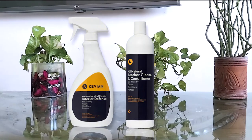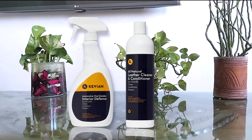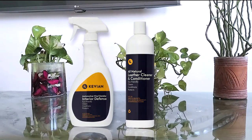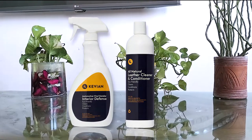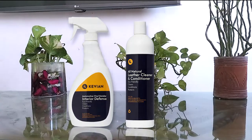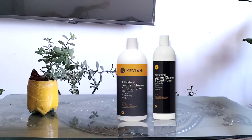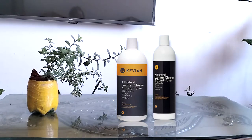Number four: Kevian Clean Leather Cleaner and Conditioner. This product will do both cleaning and conditioning for your jacket. The formula is light, which makes it easy to apply with a soft cloth. When applied in the correct amount, this product removes dirt and grease, increases dye absorption on leather, and maintains the shine of your leather, making Kevian Clean a total package.